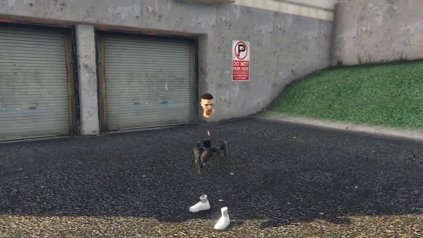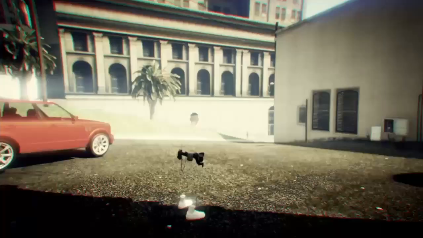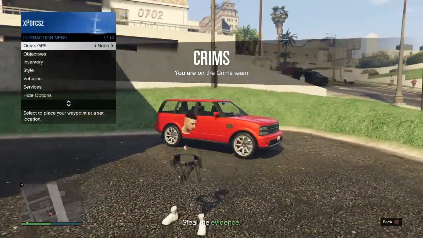Now once you've equipped the earpiece, you want to back out, bring up your phone, and quit the job using your phone. Once you've quit the job, just wait till you load back into GTA Online.